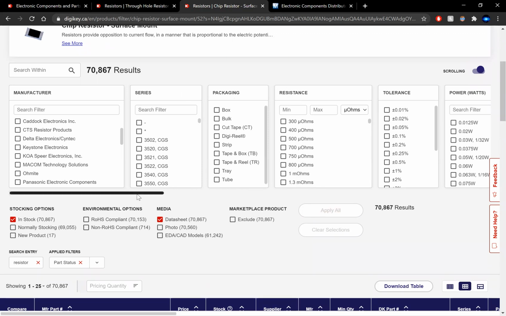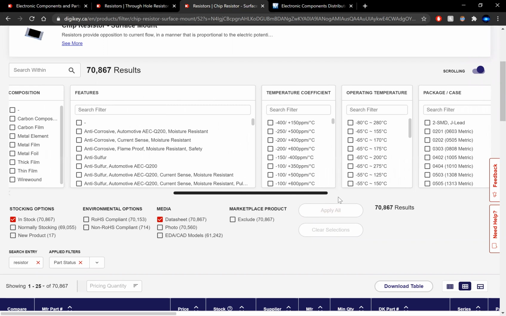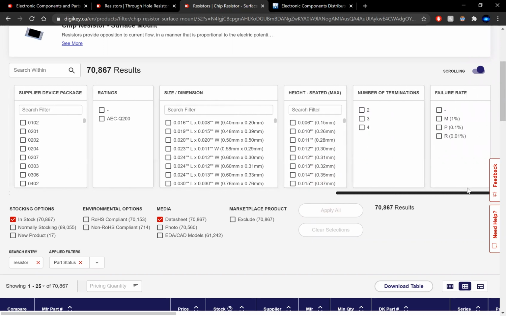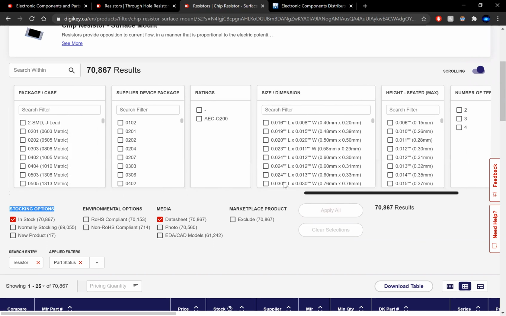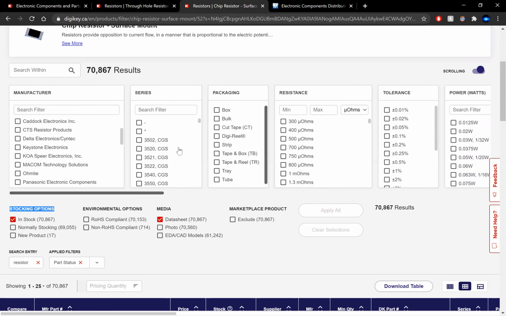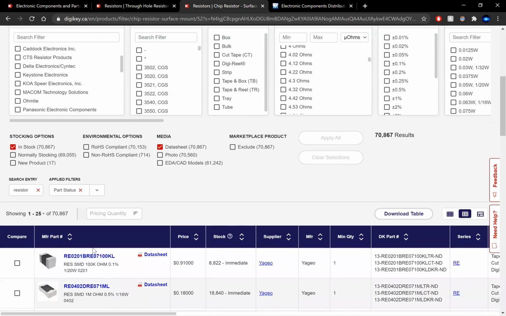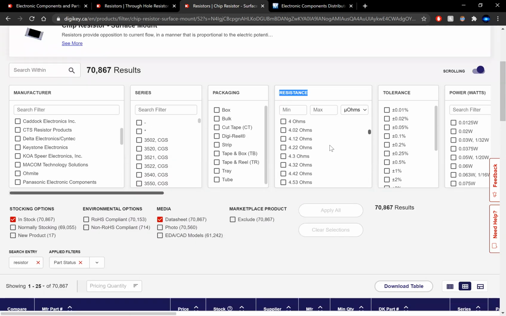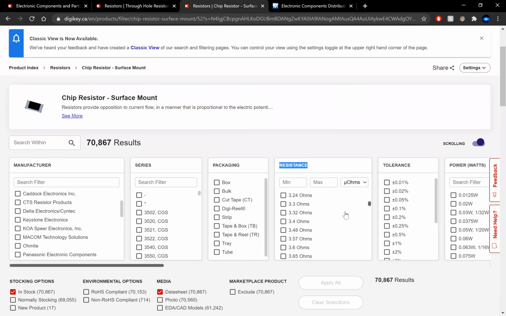All of the other points over here are a lot more specific. Other than in stock, data sheet, and active, there's only one or two other things that you want to worry about, and that's resistance. So we want to buy a resistor of a specific resistance value.